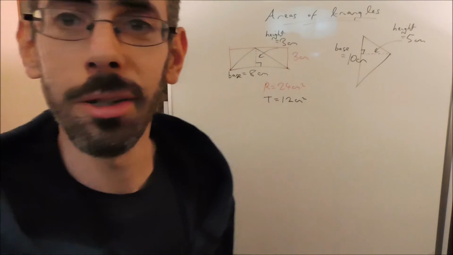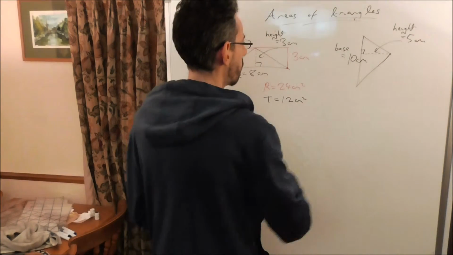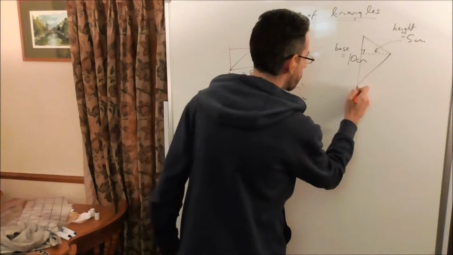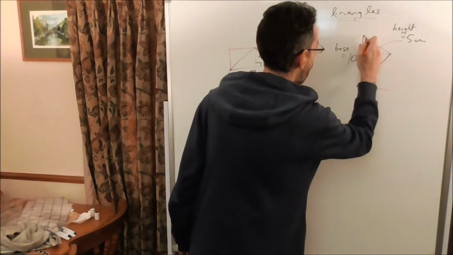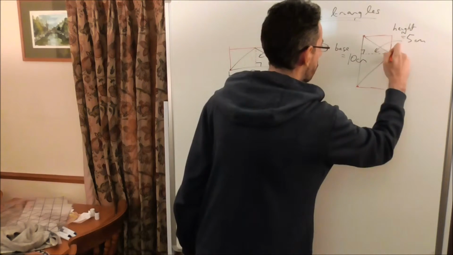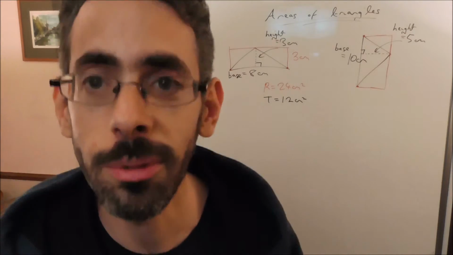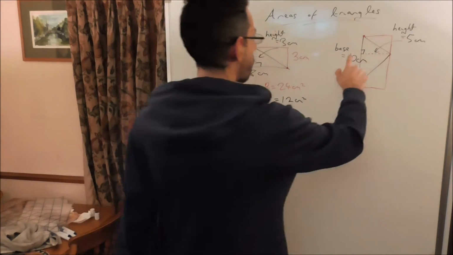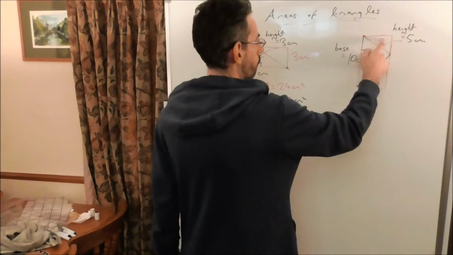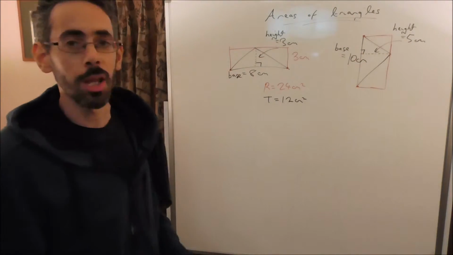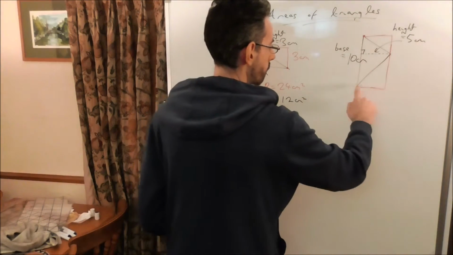Right, so we can now find the area of the triangle. Again, we'll do it by drawing a rectangle. As before, we go from either end of the base, we draw lines sort of level with the dotted line, so parallel to the height, and then through the third corner. We end up with a rectangle twice as big as the original triangle. You can see that if you look either side of the dotted line. Below the dotted line, these two triangles are the same, and above the dotted line, these two triangles are the same.